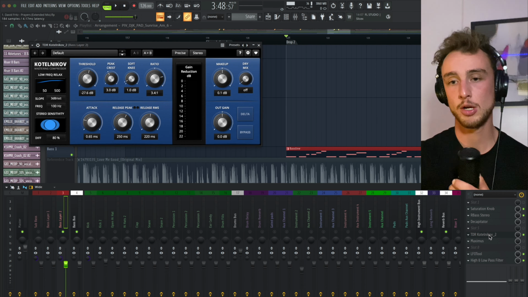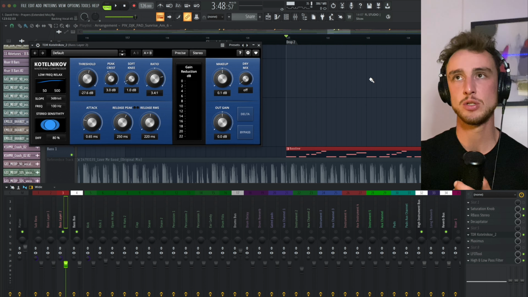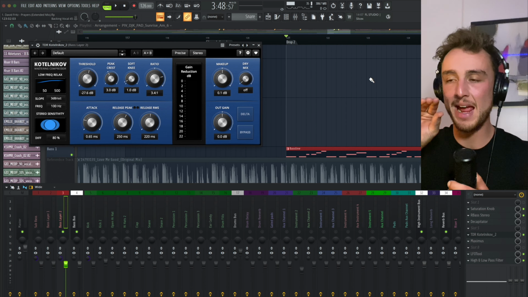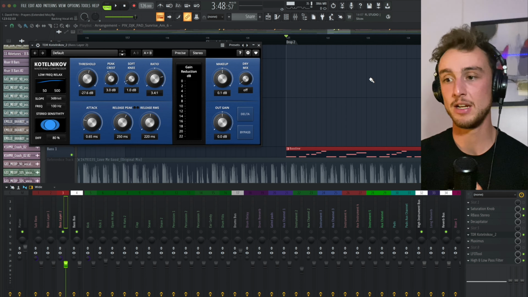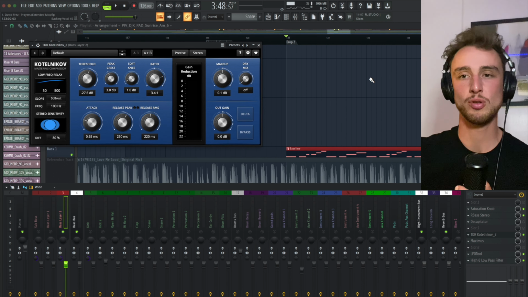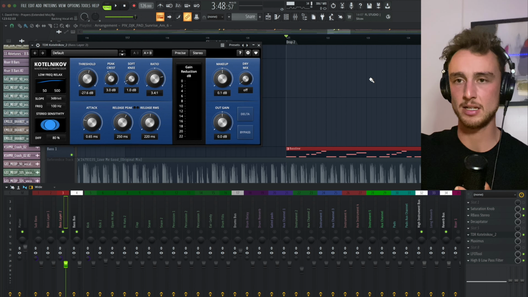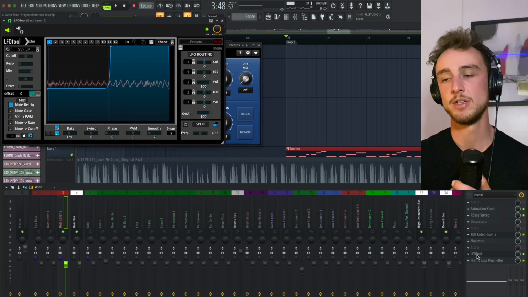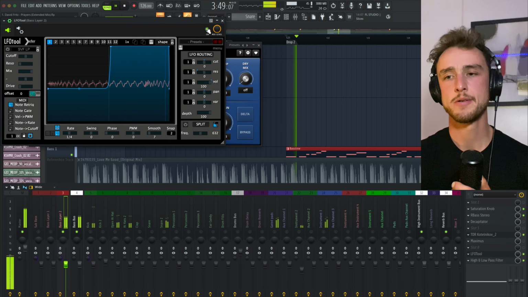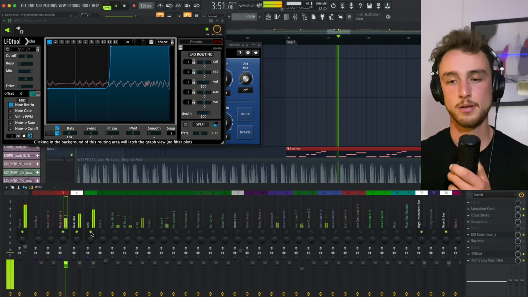I have the Kotelnikov. The reason for that is very simple, because we need to make sure that the bass has the same energy. It's not like it has a high velocity in volume. So with the compressor, you make sure that the bass is like a compressed sausage, and the energy is very relevant. And then I have this LFO tool, which is matched to the kick.